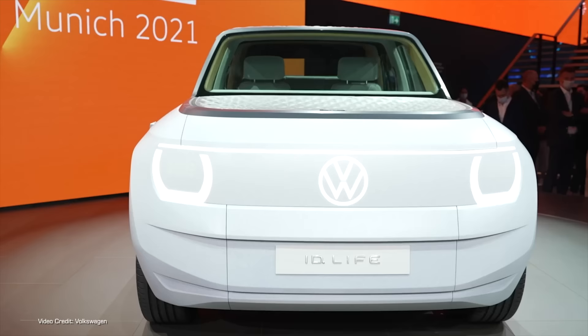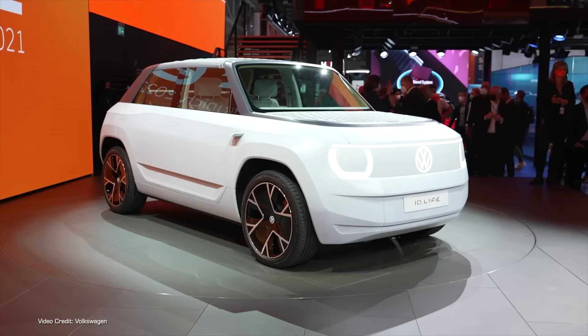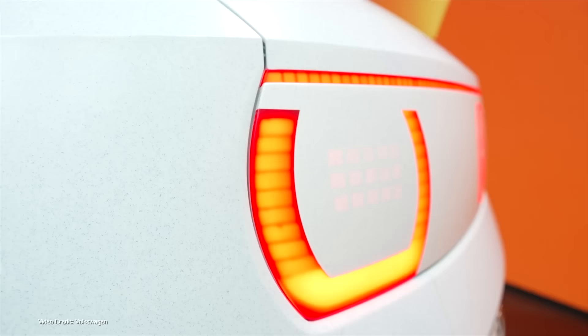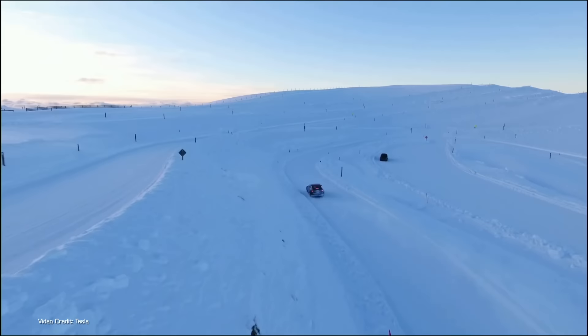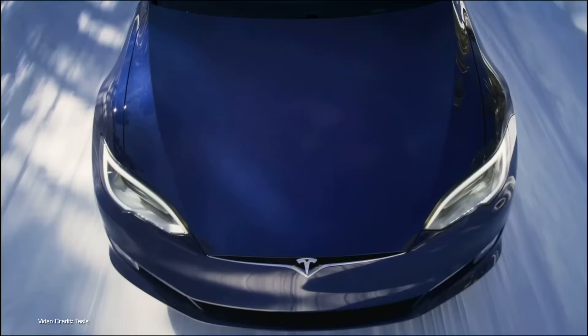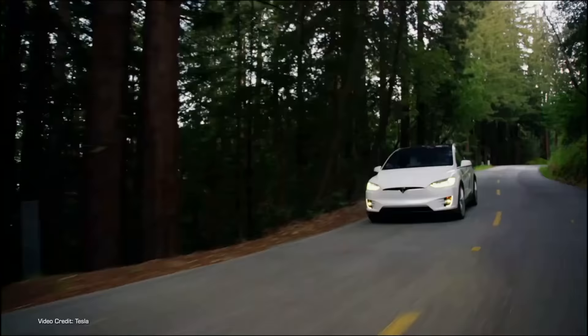It could have been the successor to the VW Beetle — a ubiquitous, cheap, perfectly fine car that got people from point A to point B in a modicum of comfort and without any emissions. Don't get me wrong, the ID.Life is still the car we need today, but I don't think it'll have the impact it once could have. And that's because we've all become obsessed about the things this car doesn't win at. The EV market today cares about two things: range and zero-to-sixty times. Instead of growing out of lower cost and lower expectation cars, the modern EV world was built by Tesla, which took the opposite approach, starting with big premium high-performance cars that could win big spenders away from their petrol cars into something that was frankly better than what they had.